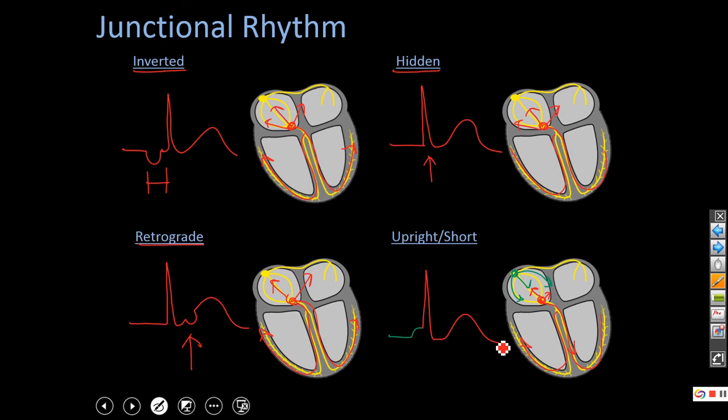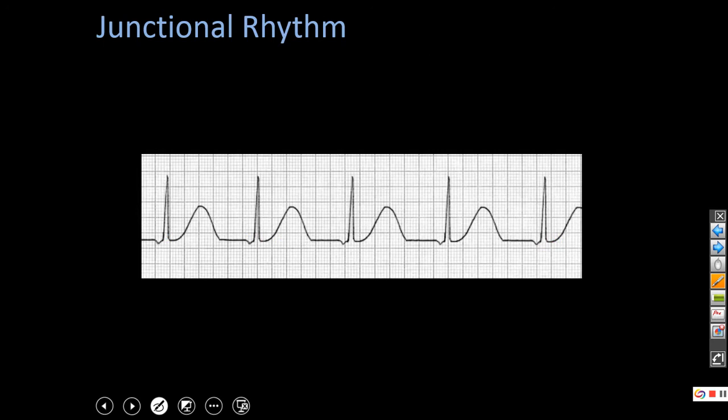So that's how you get a short upright P wave with a junctional rhythm: you have a competition between the two. The SA node is initiating the atrial depolarization. However, the AV node paces prematurely, and you get a mixture of the two. And this is why junctional rhythm is confusing for a lot of people, because you have all these different scenarios that can produce it. So we're going to go through some of those scenarios, and hopefully we can make this easier to understand.